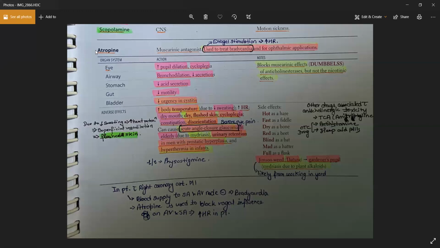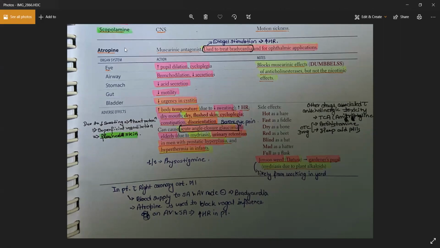So you will get the anti-muscarinic symptoms in the brain also. One of them is the disorientation. In the GI tract, you will get the constipation. Okay, you can also get the severe eye pain, which is a glaucoma. Okay, you will get the urinary retention. Okay, and it can worsen the symptoms in case of a patient with BPH. Okay, and hyperthermia, of course.